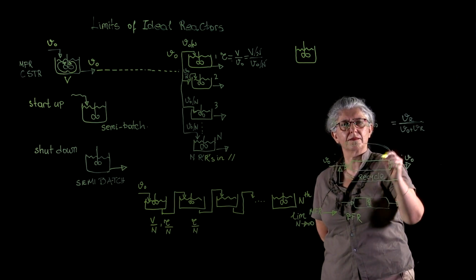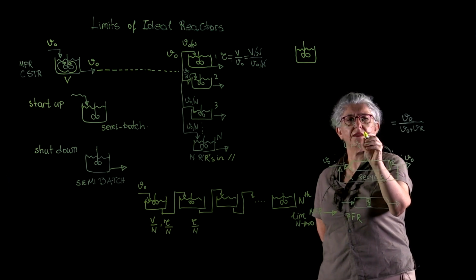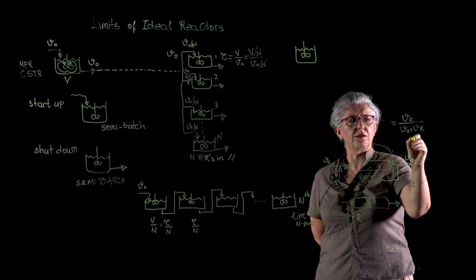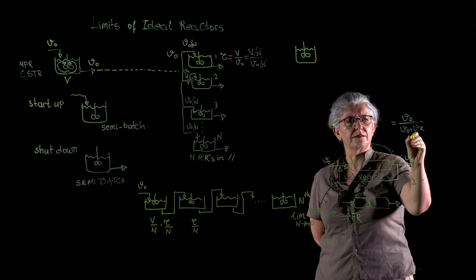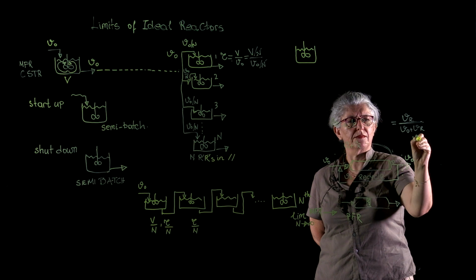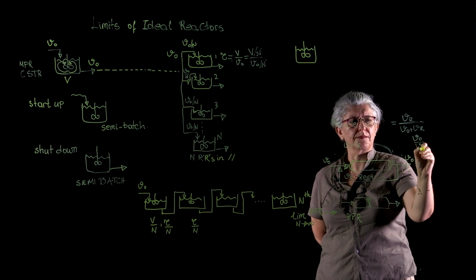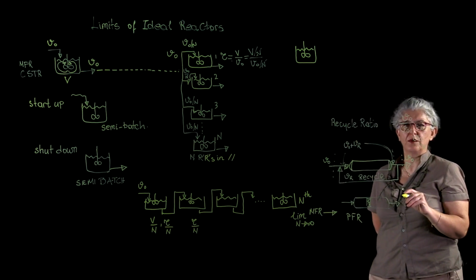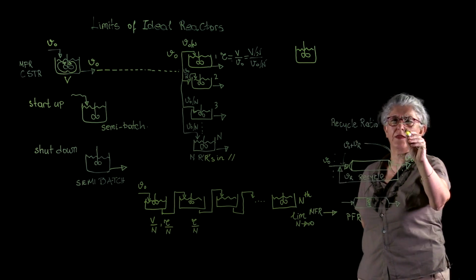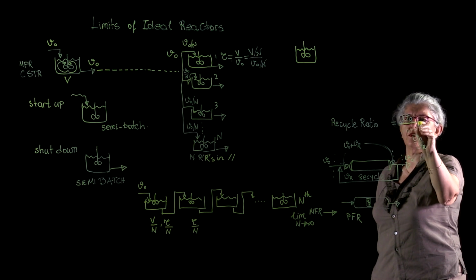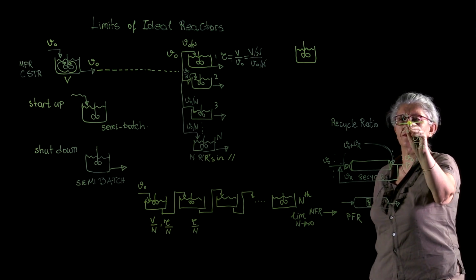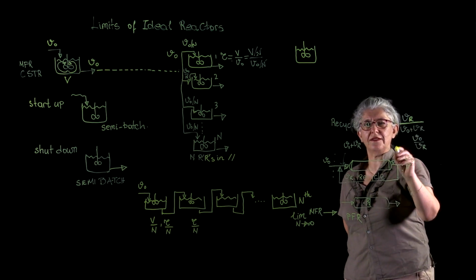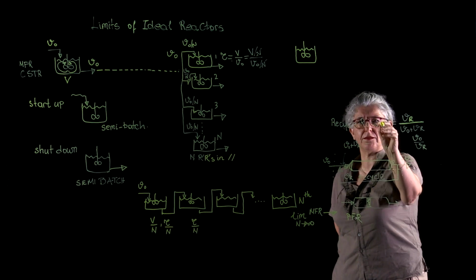Right. And the other definition is simply V0 over VR, depending upon how you configure your balance equations. Now let us take the first definition of the recycle ratio. In the limit of this recycle ratio, I will call this R.